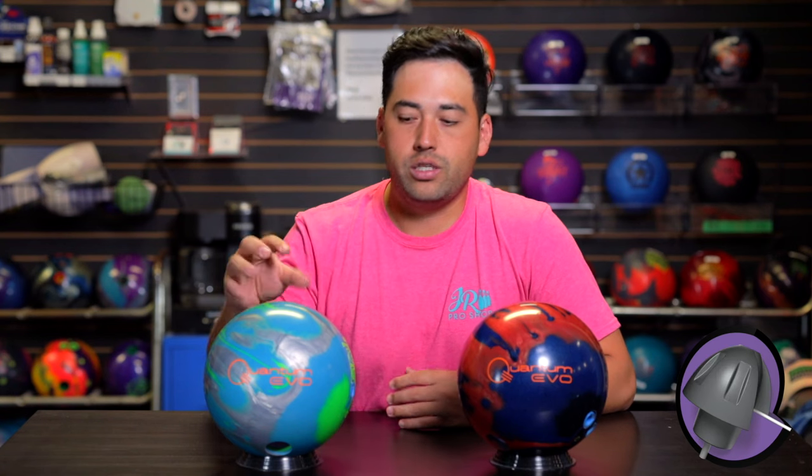A little bit about the Quantum. Unlike other brands and balls in the same line, these balls don't have the same core. They're almost the same, just a slight variation from the solid to the hybrid to the pearl here, because they want to accentuate the difference in reactions. So the solid has the smallest intermediate diff and the pearl has the most. They're changing the core shapes and the covers to give you a bigger difference between the balls, so you don't have that much overlap as you would in other balls that have the same name and the same line.